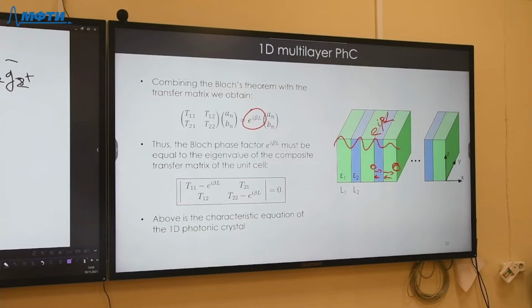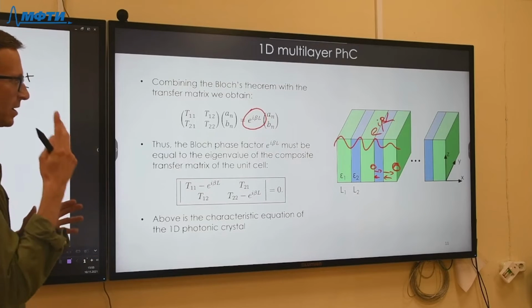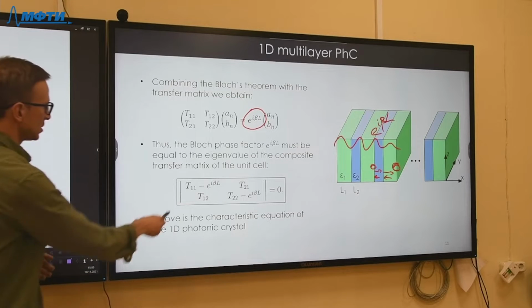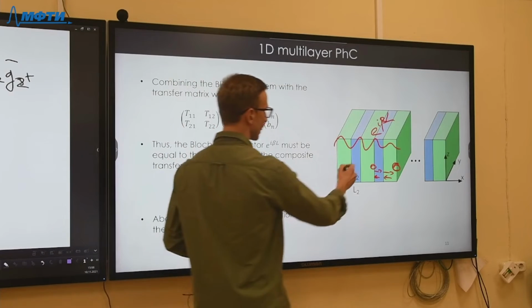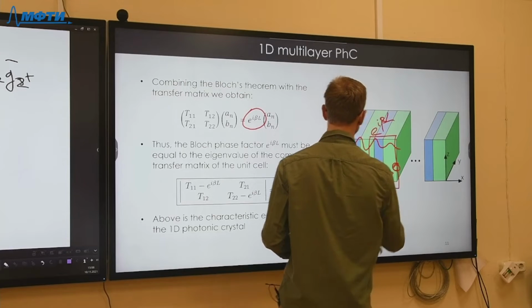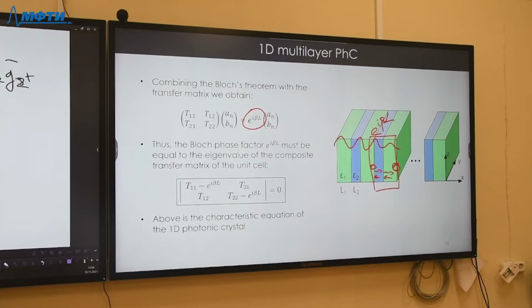It doesn't have to be dielectric, doesn't have to be metallic, it can be any arbitrary one-dimensional photonic crystal. Its unit cell can have 2, 3, 10 gazillion layers, doesn't matter. The moment you have this transfer matrix, the composite transfer matrix of the entire unit cell, which may contain an arbitrary number of layers, that instant you have at hand the characteristic equation, which you now can solve.